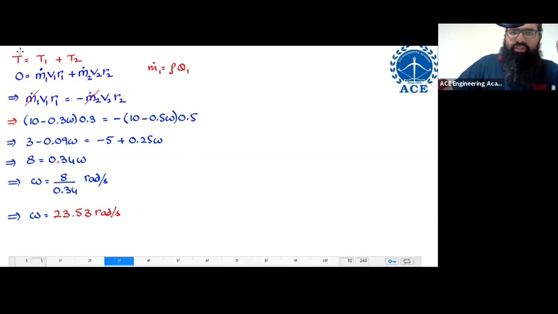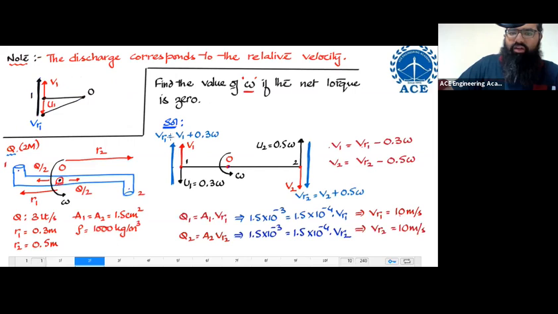If I start with this equation, I'll have many unknowns. For example, V1 is unknown, V2 is unknown. So what I'm doing is starting with this line diagram. From this line diagram, I'll develop the equations of V1 and V2. Once I develop those, I will find the values of VR, VR1 and VR2, because V1 and V2 depend on VR1 and VR2.